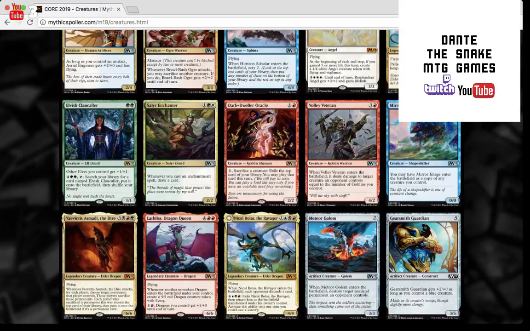Elvish Clan Caller. Yeah, that's good because you can search for more Elvish Clan Callers. Good. Satyr Enchanter. Wow. Better than Mesa Enchantress. When will this card get printed or reprinted? Dark Dweller Oracle, Volley Veteran. Yeah, two nice goblins there. Mirror Image. Oh!